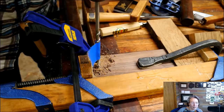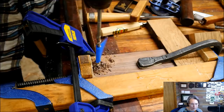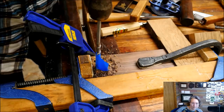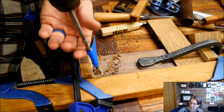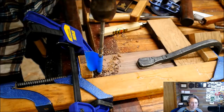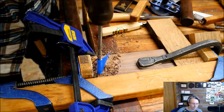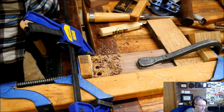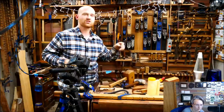Matthew Bunting asks, since you have the post drill, why not buy a piece of steel and make your own dowel plate? I have a dowel plate. It's just a pain to make a single dowel, and I prefer to just use store-bought dowel for that small amount. I'd rather have dowel stock in the shop rather than making a dowel per use. So I have a whole bunch of sticks from 4 foot down to little, in a bunch of different woods already. Now the dowel plate is really nice when I want to make something special, like I need a purple heart dowel. Well, then I will make a purple heart dowel. But for general use, I don't like making dowels that much.